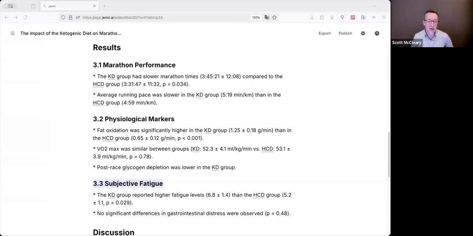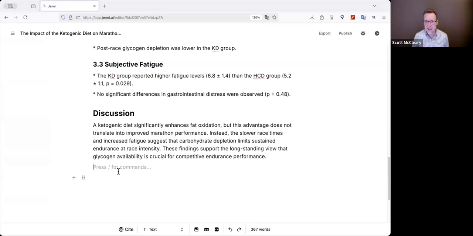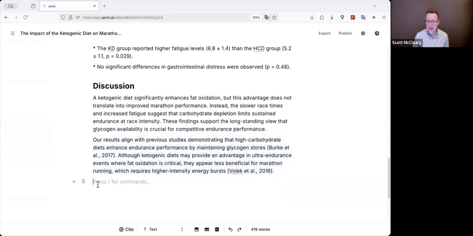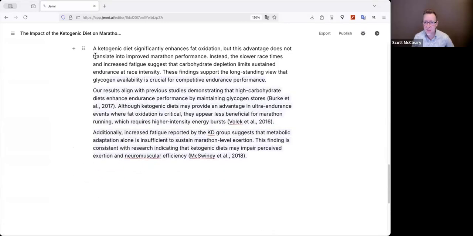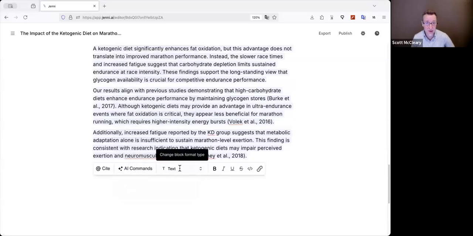We can now place these within a research context, as Gareth was saying. So here I'm going to add some discussion, and this is where Jenni, I think, can really help. I do have a draft set up here. I've added some questions and some context here. I've got a couple of citations in place. So what I might do is add another citation here. I've got 3 basic paragraphs to put my study in some context. I might ask Jenni to add a bit more to this and help me to find some other sources to help me explore more of the literature and perhaps add a bit more context. So it's pretty easy to do.